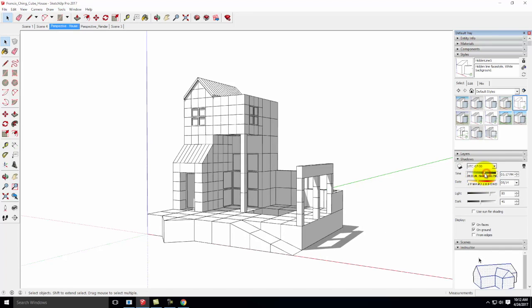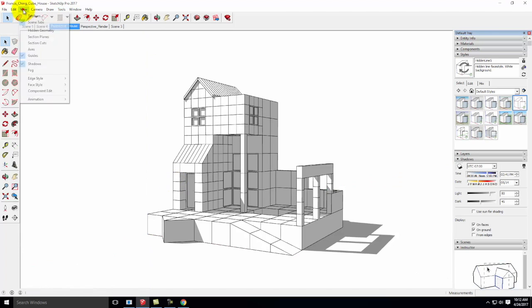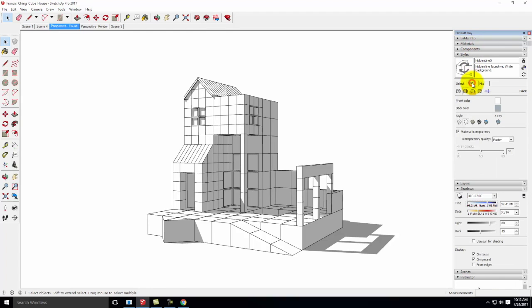So what I'll do is I'll pick one that looks interesting to me. We'll say this one. But now when I export, I really don't want all of those white lines or all of the black lines to come with it. So I'll go through and once again turn off the section cuts, the axes, and the guides. Those are all off. But I'm also going to go to the Edit tab of my Styles window here.